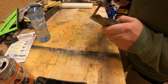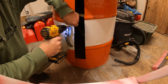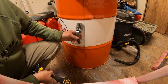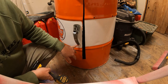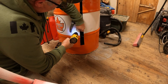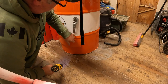All right, we're going to back that off. We're going to drill a hole in the door. Easy now. Mess that up a little bit. All right, well. We definitely got to get some wood back there, and we definitely have to put another screw in the bottom down here because it just wants to walk all over the place. Let's see what happens. Well, you dummy, why would you do that?